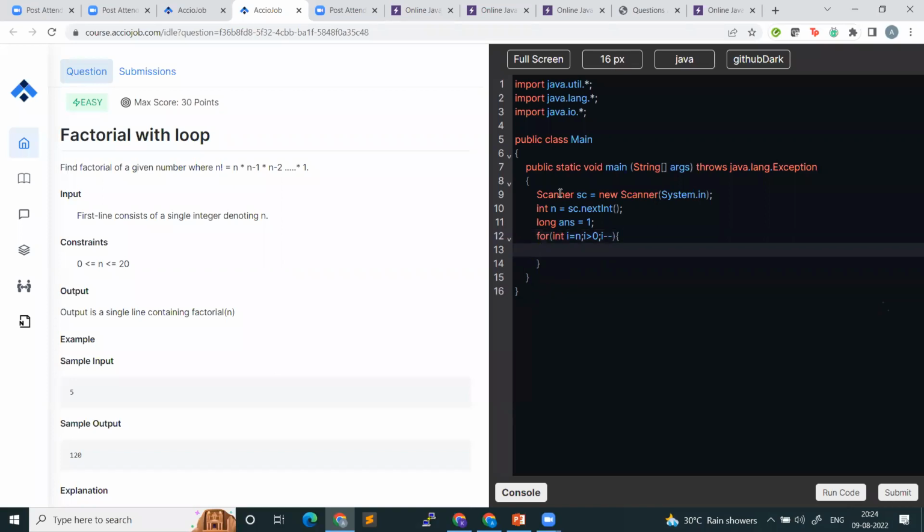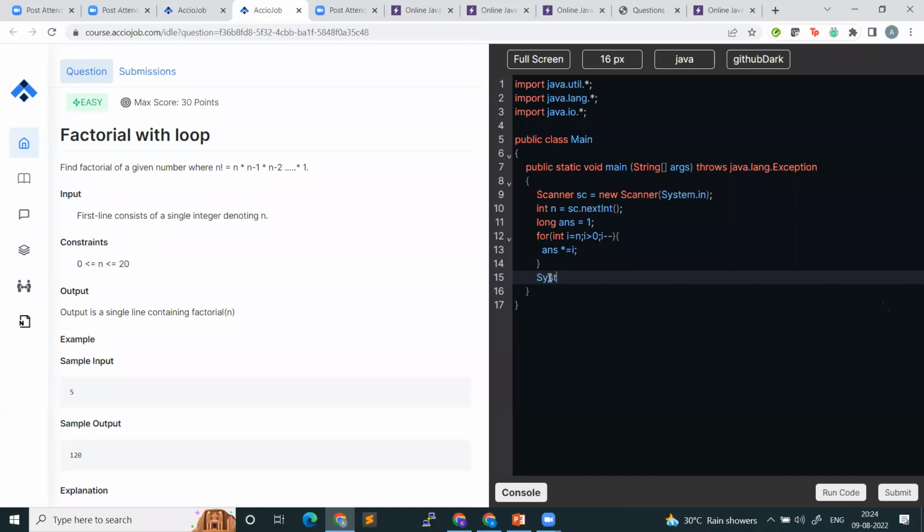So now when I am standing at a value of i, what do I want to do? I want to basically multiply the value of i to my answer. First of all, the value of i will be n, and I will do answer *= i. That is, I will keep on multiplying the value of i to my answer. So first n will be multiplied, then n minus 1, then n minus 2, till 1 is multiplied. And when this for loop finishes, I know that I have multiplied all the numbers from n till 1 to my answer, and so my answer variable is now containing the factorial.